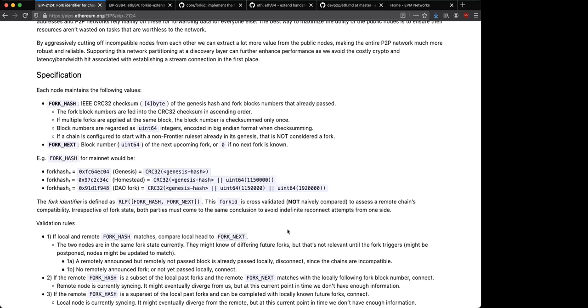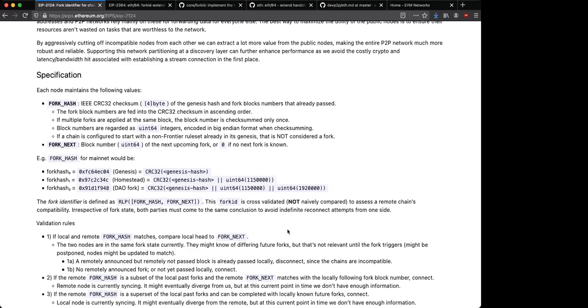So it addresses this because the fork hash recognizes that there is this concept of the fork block number. And if a hard fork is scheduled on one chain, but not on the other chain, then at the block where the fork happens on the chain, the fork hash will change. So from this point onward, in the networking protocol, when the peers connect, we can immediately decide that this peer connection is not going to lead to a successful sync, because the two peers are trying to sync two different blockchains. Do you know what I mean?